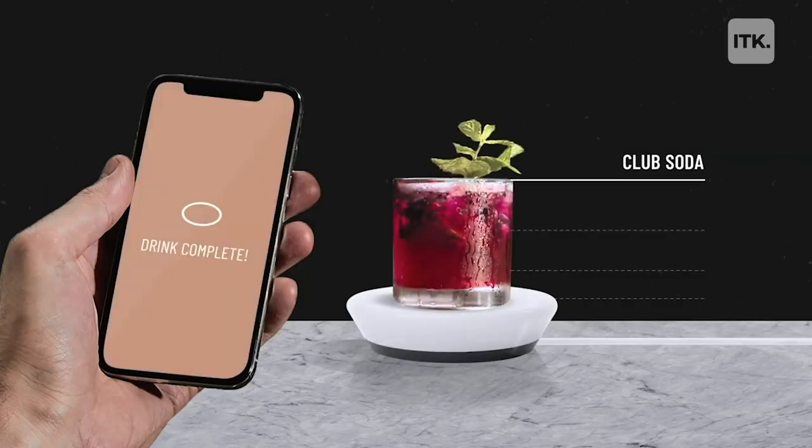So excited. Hi, I'm Eva. I'm Phoebe. I'm Mac. Tyler with In The Know. We are testing the Barsys coaster.